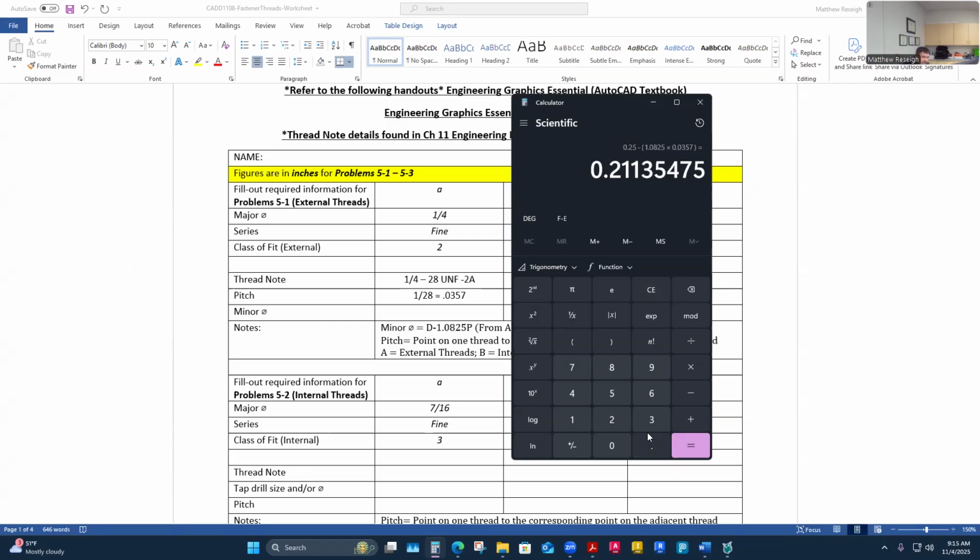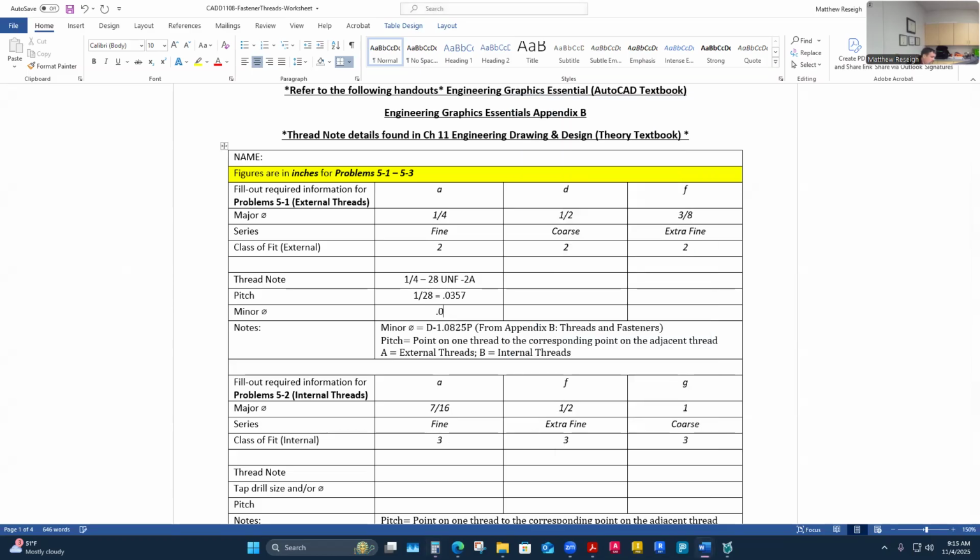Some engineers figured out what that 1.0825 is, what I should multiply the pitch by to get most of my diameters. So I'm going to write this to four decimal places. The minor diameter is 0.2114. And that's the end of this one. It's actually 0.2114, right? Yeah.